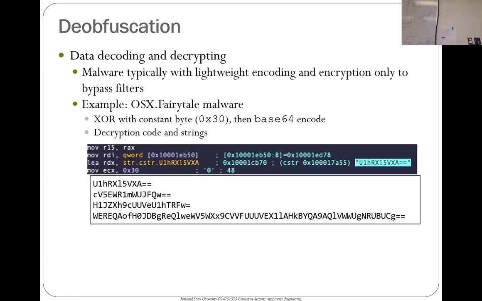The next step would be to say, these are base64 encoded strings, and it looks like they're XOR encrypted, and then see if it can do the job. Then you can say it's XOR encrypted with a byte, hex 30, and see if it can do the job. If it can't do any of those, then you can actually tell it, give me the code to XOR decrypt using hex 30 and then do the base64 decode, and it should definitely be able to do that. So there are different levels at which you can ask the LLM to do the deobfuscation and decryption of strings.